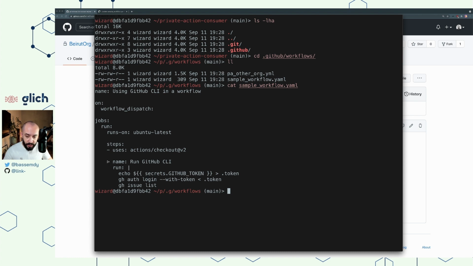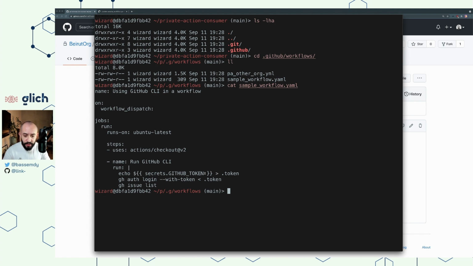It will check out the repository, and then the next step, it will authenticate with the option I showed you right at the beginning of this video. And then it's gonna fetch the list of issues for this given repository. Of course, the GitHub token is not a general purpose, widely scoped token. The scope of this one is simply the boundaries of the repositories that we are running this workflow in.